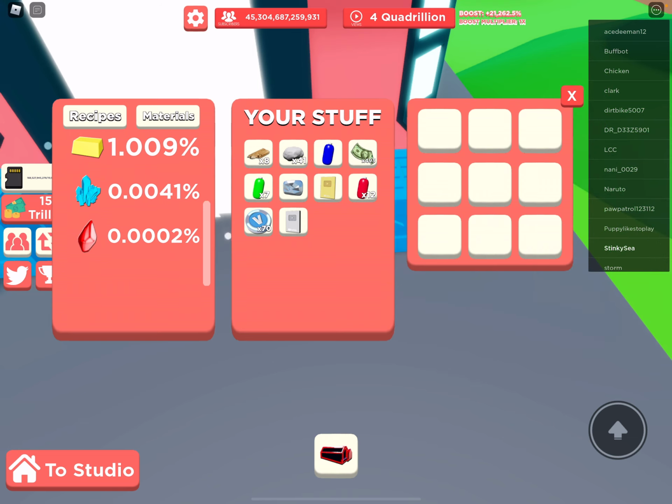It's a 0.0002% chance I'll get it on its own, and yeah. So yeah, it's gonna be hard. Now I can get gold easily. That's really good. Alright, anyway.